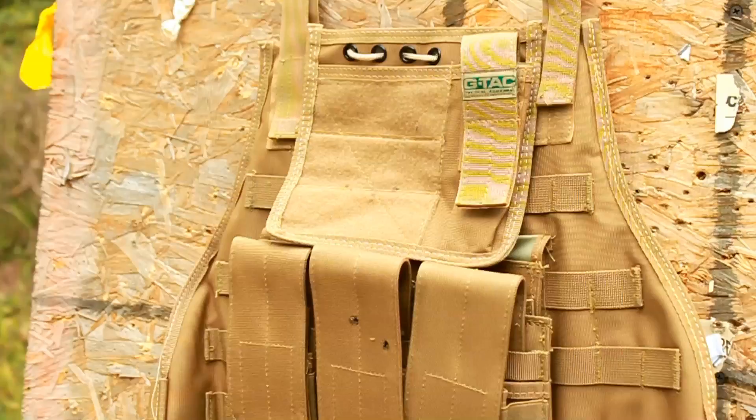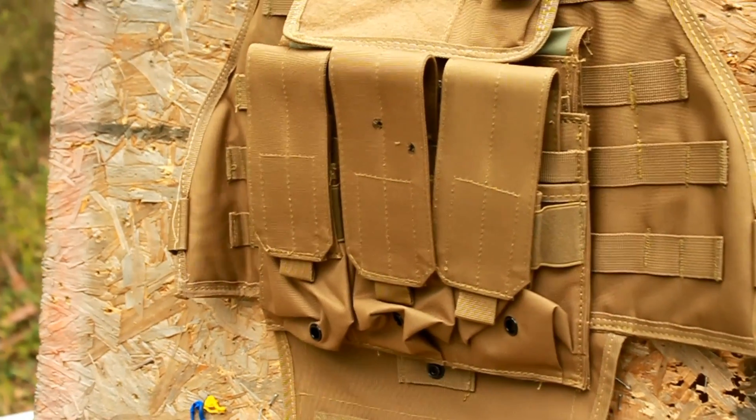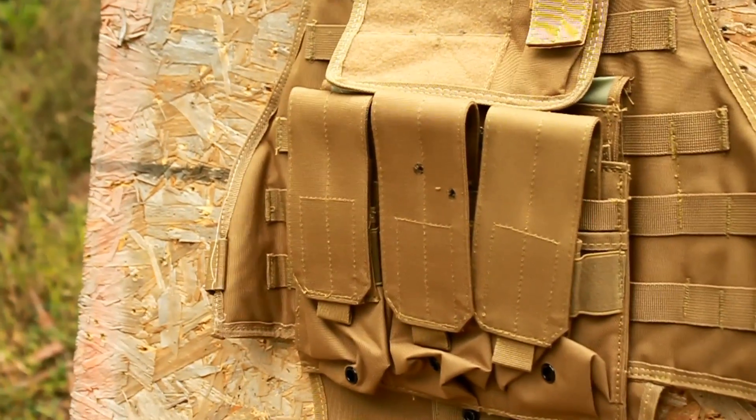It blew a hole in the back of the plate carrier — so two 30-06 M2 armor piercing rounds defeats the plate. We'll check spalling and see how many fragments came out. The back — yeah, that went straight through. That's it for the Target Man level 4 plate: two armor piercing rounds. If you're standing still after you get hit with one you're not really the smartest, but that's what it holds up to — two rounds. Just because I can, I might shoot it with some more stuff.